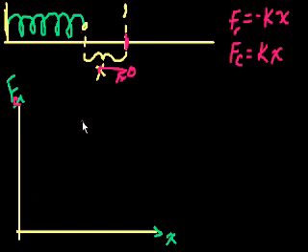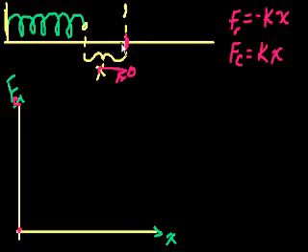So let's see how much force we've applied. When x is 0, how much force do we need to apply to compress the spring? Well, if we give 0 force, the spring won't move. But if we give an infinitesimal, super small amount of force, we'll compress the spring just a little bit, because at that point the force of compression is pretty much 0. So to displace the spring 0, we apply 0 force. To displace the spring a little bit, we have to apply a little bit more force.